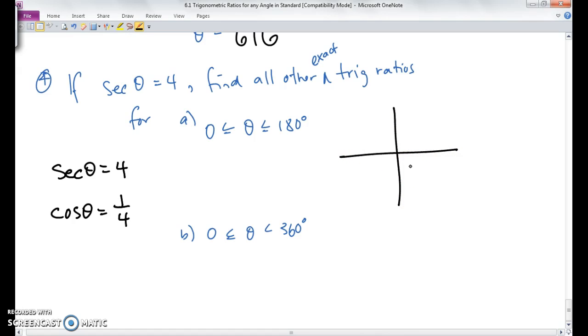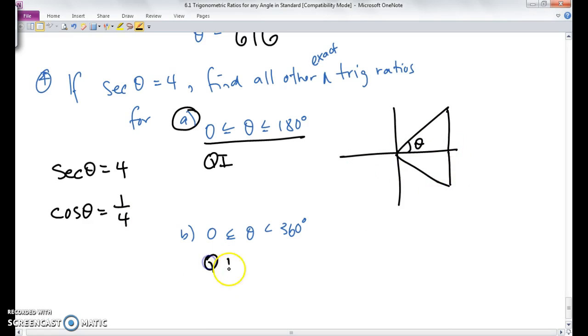So we'll make this quick. Secant is positive and cosine is positive here. And in which quadrant are we going to find positive cosine and secant? Fourth quadrant and also first quadrant, okay? So that's why I have two parts to this question. Between 0 and 180, that's just quadrant 1. So I'm looking for only a triangle here in the first quadrant. But here, if I have between 0 and 360, all 4 quadrants, then cosine is only positive in the first quadrant and the fourth quadrant.